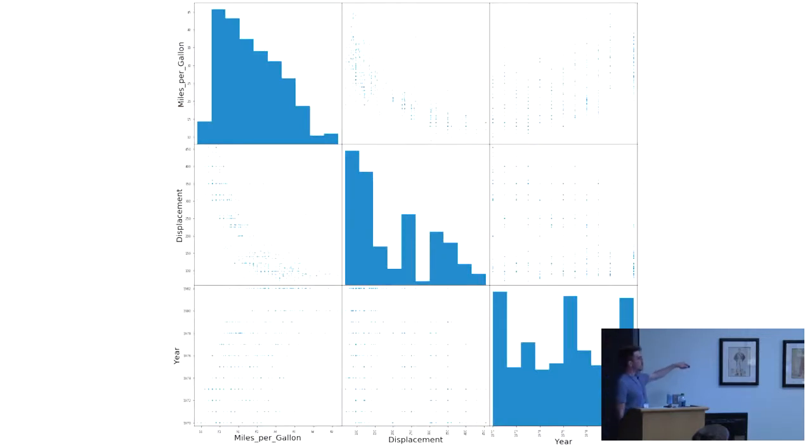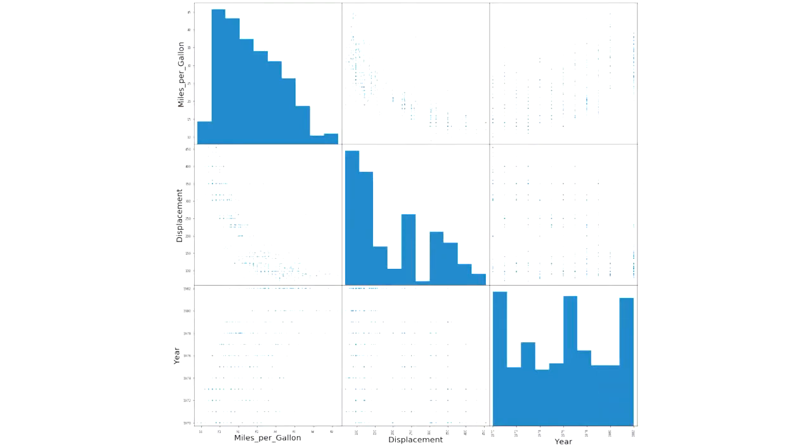That looks like this. Now this is once again one line of code. Our diagonal is a histogram of the corresponding x values. So for miles per gallon, we have a histogram for all of the instances of the miles per gallon. Displacement, so on and so forth. Here we replicate some analysis we did before. So we still have our year by displacement and our year by miles per gallon. However, we gained an additional one: displacement versus miles per gallon. You can see that as your miles per gallon increases, your displacement decreases. So those are negatively correlated.